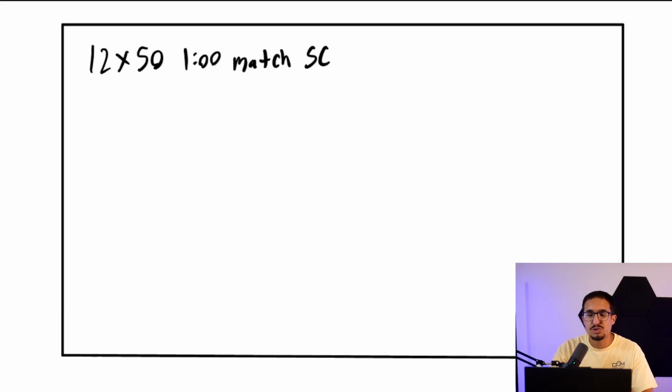So we want to keep the main thing, but I'm going to give you a couple of examples here, and I'm going to start with a really easy one. It would be a light aerobic set, right? Let's say the aerobic set is 12 50s on a minute, and they just need to match their stroke count. Match stroke count is where you go the same stroke count for the first 25 and the second 25. If these are long course 50s, your odds need to match your evens. This is day one, week one, right?